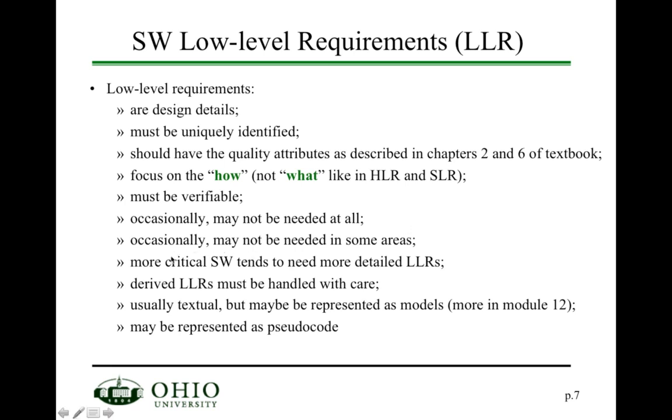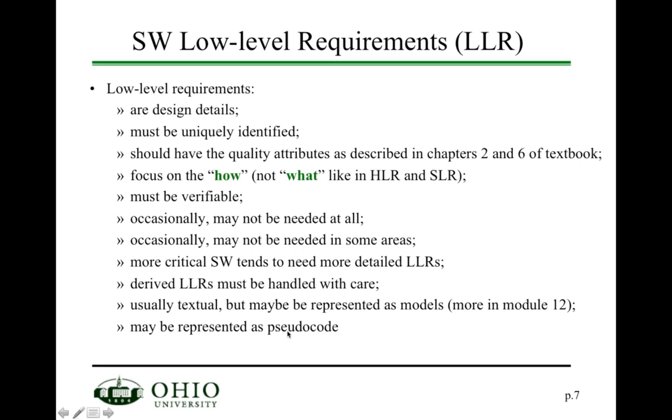What you find typically is that for critical software, they tend to have way more detailed low-level requirements because it's way more important that you tie down the things that you want to express in the source code. So usually, of course, these are textual, but some of these are represented by models, and we're going to be talking more about this in module 12.